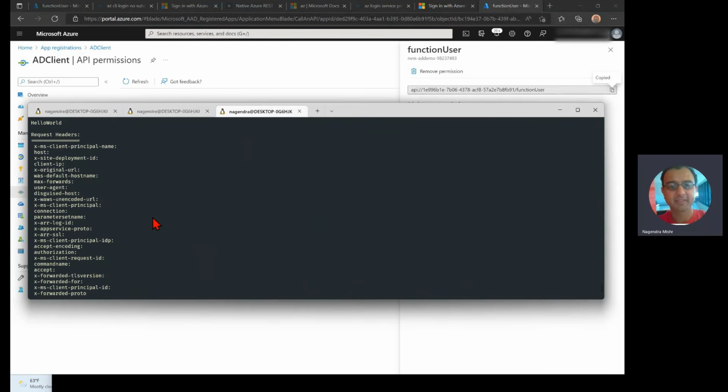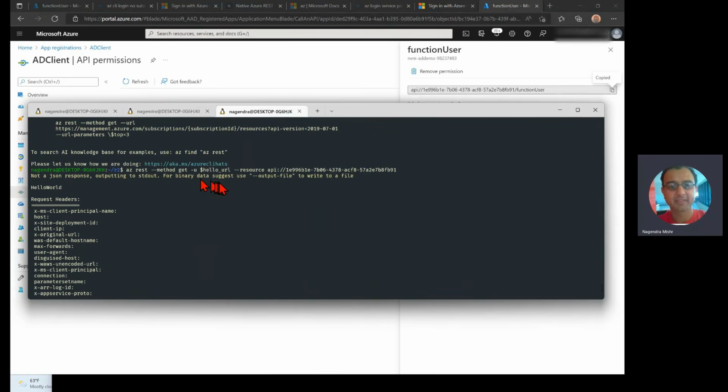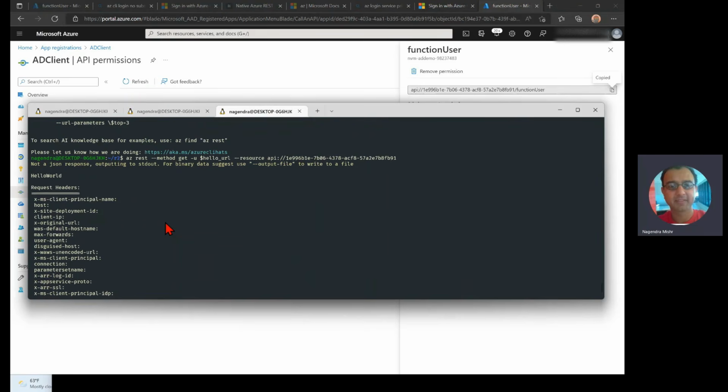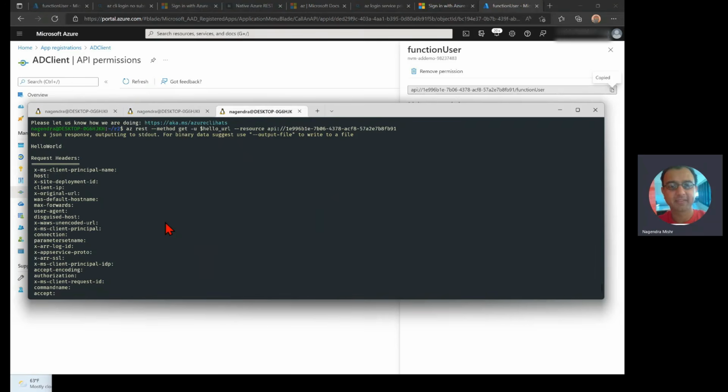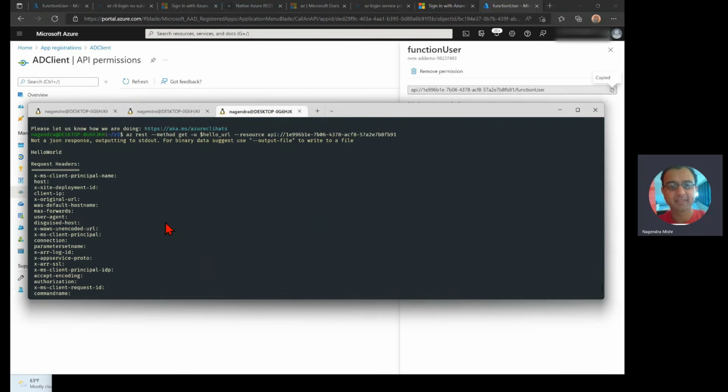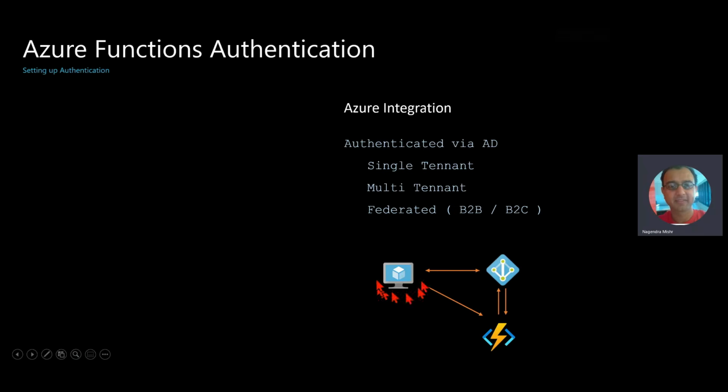Now, I can probably use a combination of AD authentication as well as those tokens to have more control. But what this shows is how we are allowing this authenticated service principal to call the function, and the function is doing validation behind the scenes. All right, thank you.